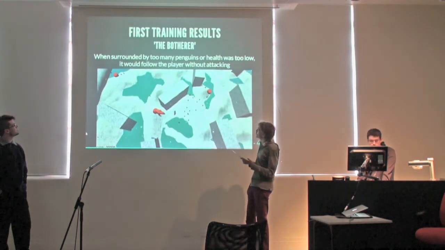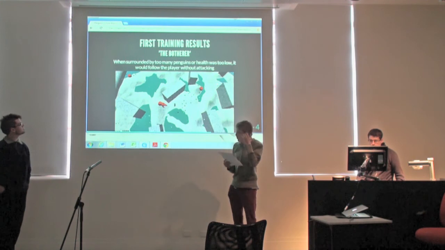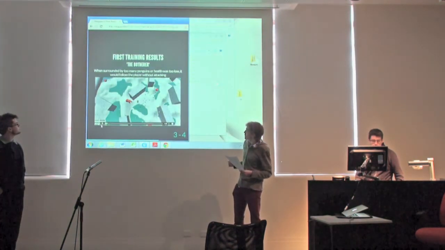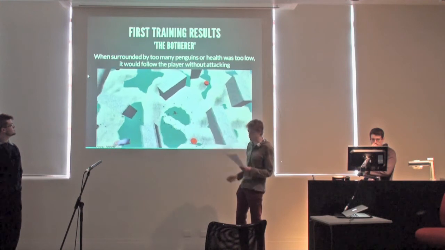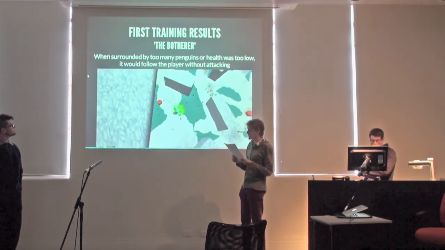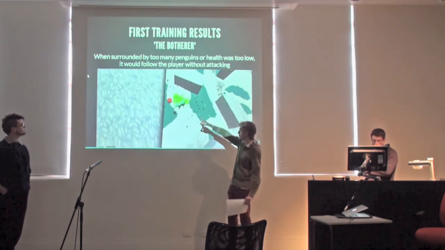And so the first lot of results created these polar bears that did kind of what you'd expect. They were initially aggressive. They'd move towards the player when they didn't have any penguins in sight, because that's where the penguins always go towards. They go towards the player, and they would eat them when there was one nearby.